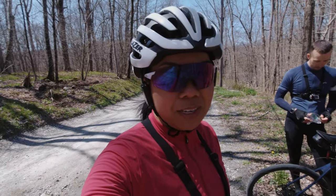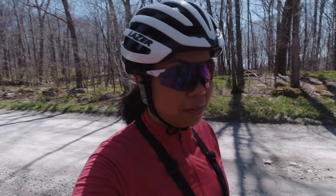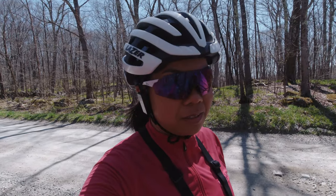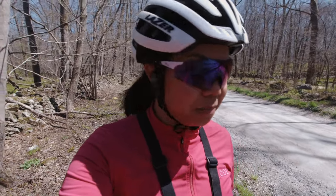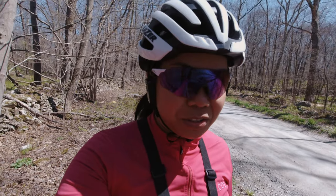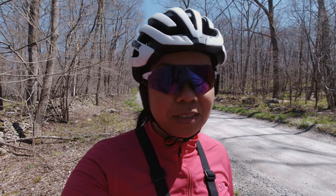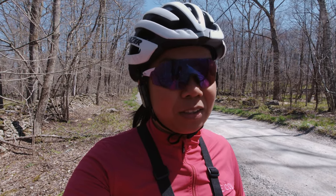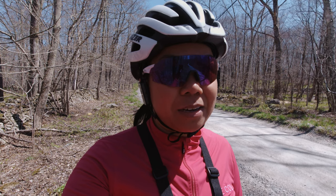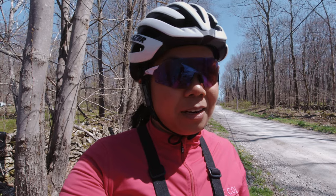We're heading back now. These are actually pretty nice gravel roads. A lot better than when we started riding in winter, well, February. So I'm gonna try to make this quick because I'm having battery issues, so it's gonna die soon. Hopefully I can try to salvage another battery from Jason and try to get the steep downhill that we'll be going down and into River Road of Kent. And there's a couple of river roads here in Connecticut, but this one is in the town of Kent. And we end the ride at River Road in New Milford.